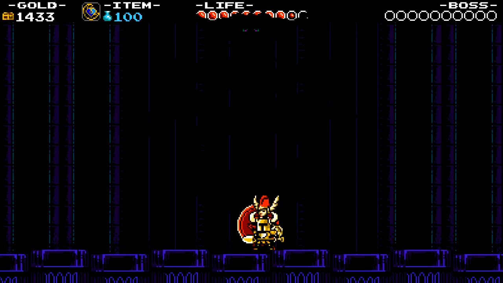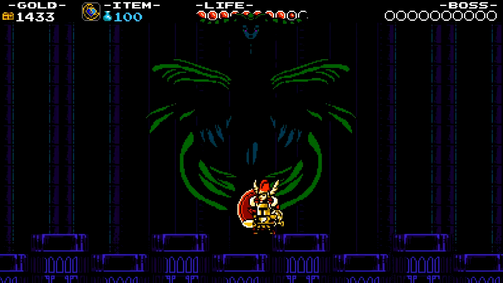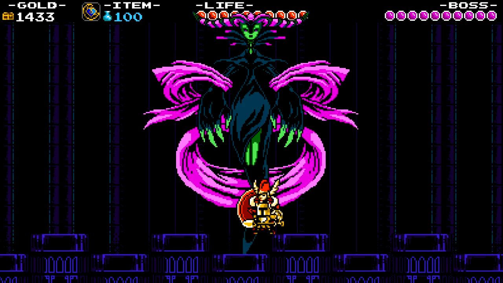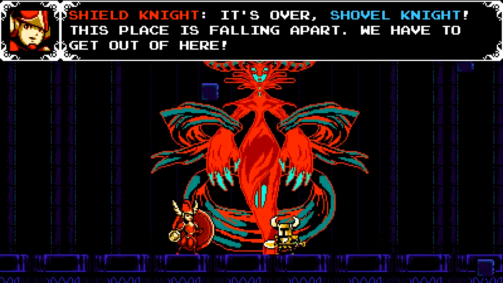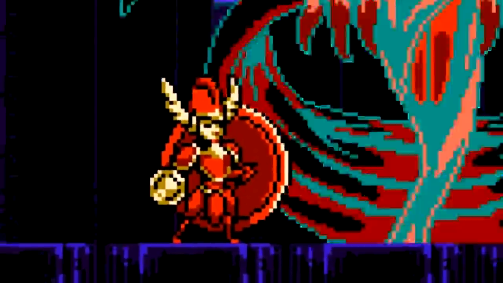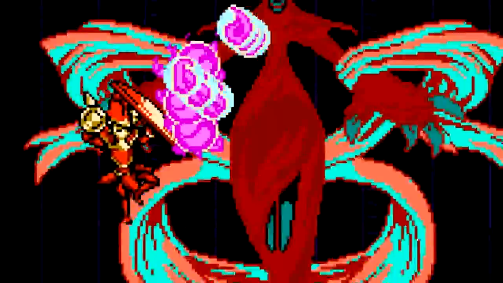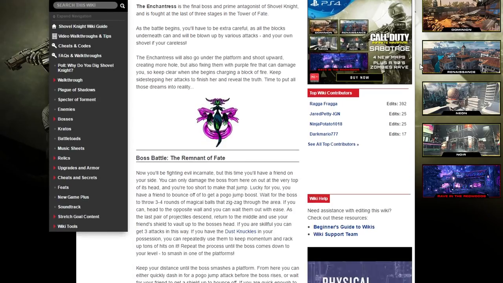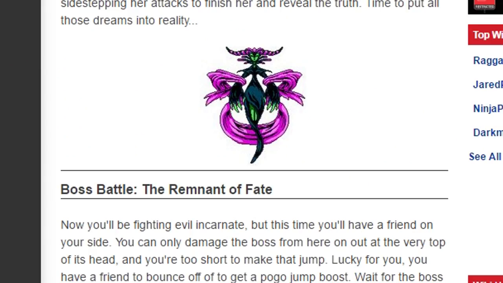With the evil amulet shattered, which is what turns Shield Knight into the Enchantress, the magic within it is released to create one final last boss fight, with Shield Knight by your side. Unfortunately, Shovel Knight is caught off guard after the fight, probably because of the prospect of getting some sweet shield booty, and falls, while Shield Knight fights to hold off. Did they actually give this thing a name? Well, it says here it's the Remnant of Fate.